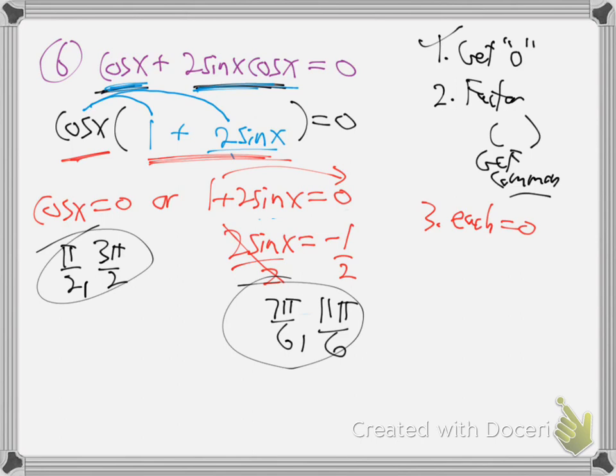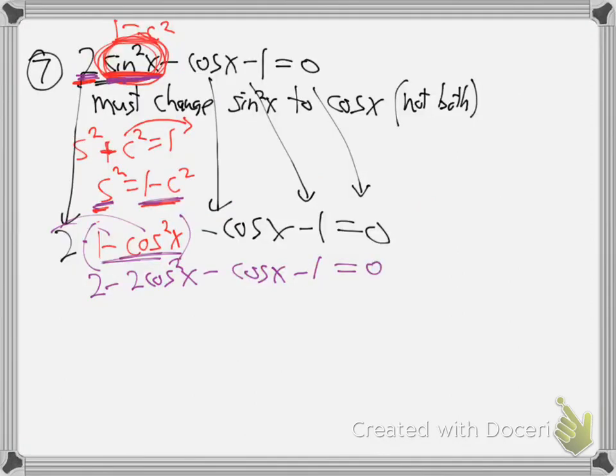There's number 6. So it's basically similar, wasn't it? Just factor, take out what they both have. Each one equals 0. That structure, it's never going to be cosine minus 1. It'll be 1 minus cosine, like that. Because the cosine moves to the back, it's negative, right? It was positive, jumps to the other side, it's negative. Yeah, because I did it the other way and I got a whole different answer. Yeah, it wouldn't work.